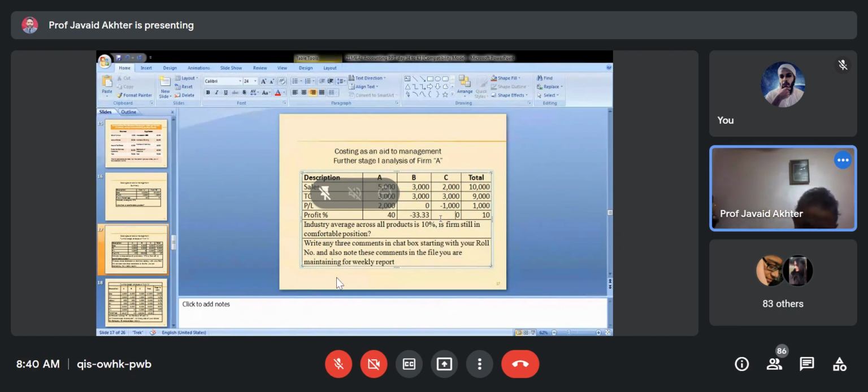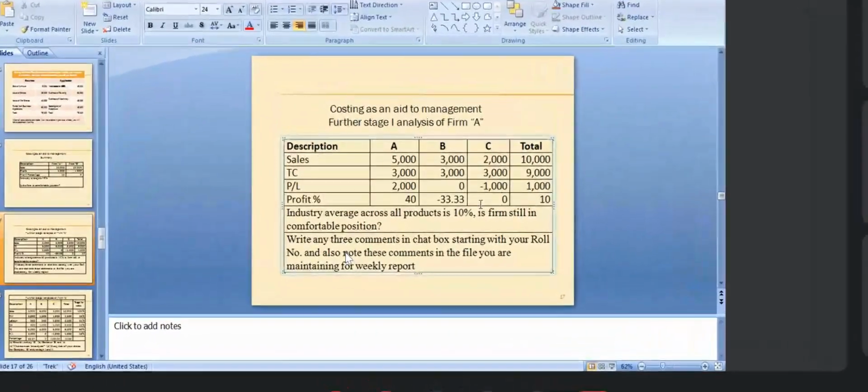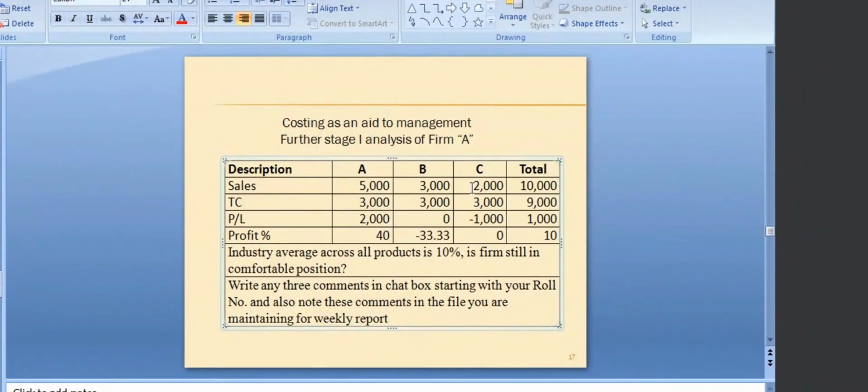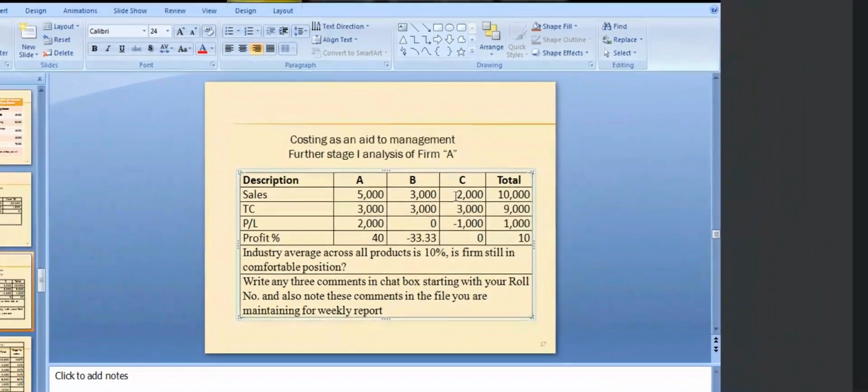Okay. Then we can also try to increase the sales of department C. Correct. Then we can analyze what is the reason why it has failed. Good. Okay. Next. Sir, we can also reallocate the resources from department C to the most profit-making department. So that means your recommendation is to close C.